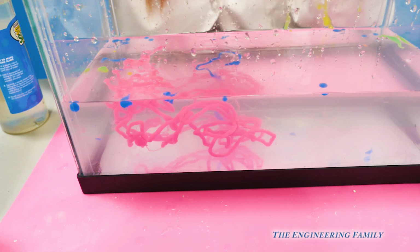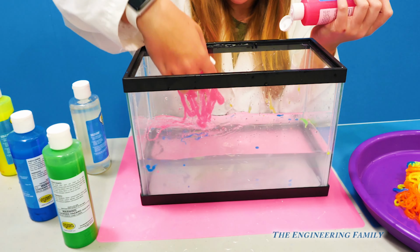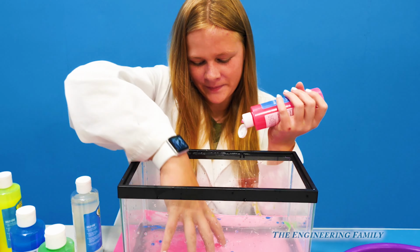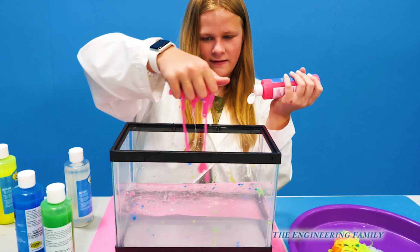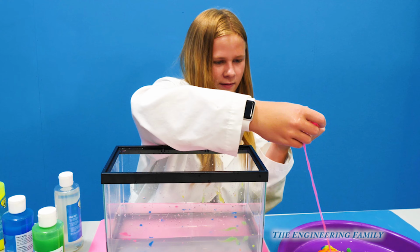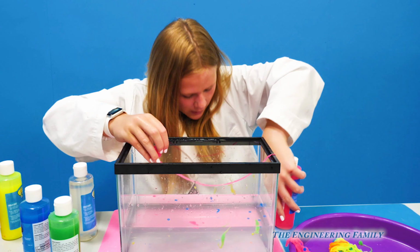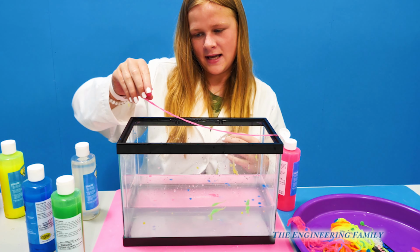Well, I wonder about the ones on my hands, if I put it in, or just like... Oh, that's a good idea. Put some on your hand and then put it in the solution to see what it does. I'll take this stuff out. Oh, that's cool. Look at this one. Ready? I'll pop this one. Okay. Ready? Set.